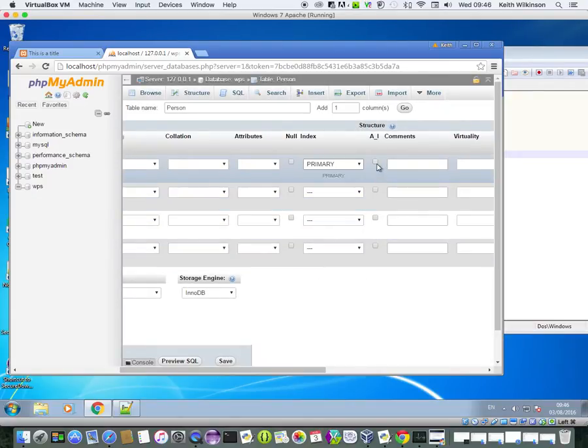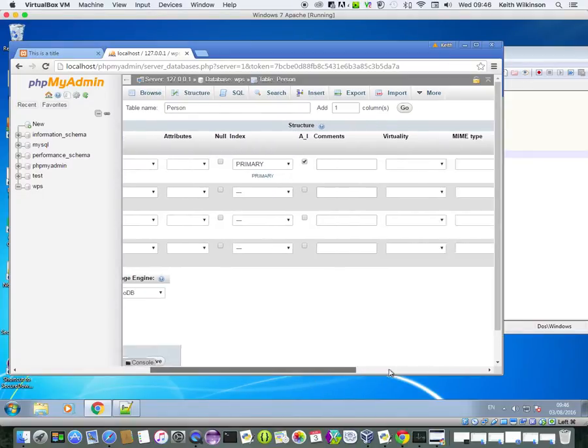And also I want, every time I put a record in, I'm not going to say, oh, number 1 is such and such, number 2 is such and such. I want the computer to work that out. So the next time I put a person in, it's going to say, oh, you're the 3rd record, so I'll give you the number 3. And to do that, we use something called auto increment, and all we need to do is put a tick in that box for auto increment.